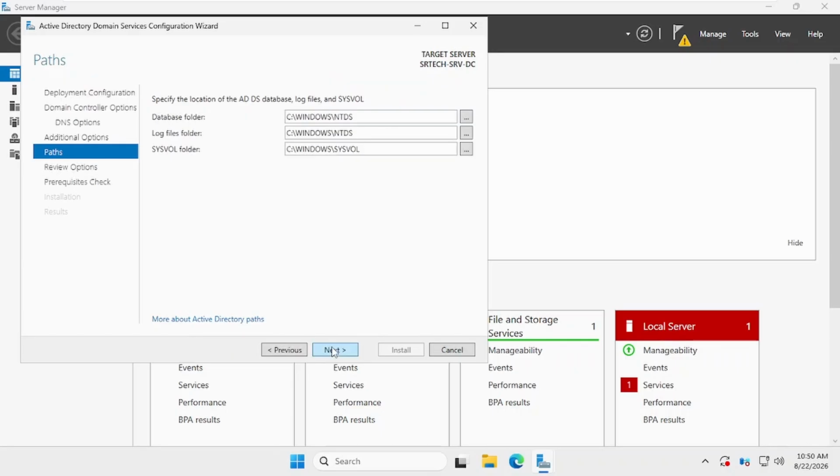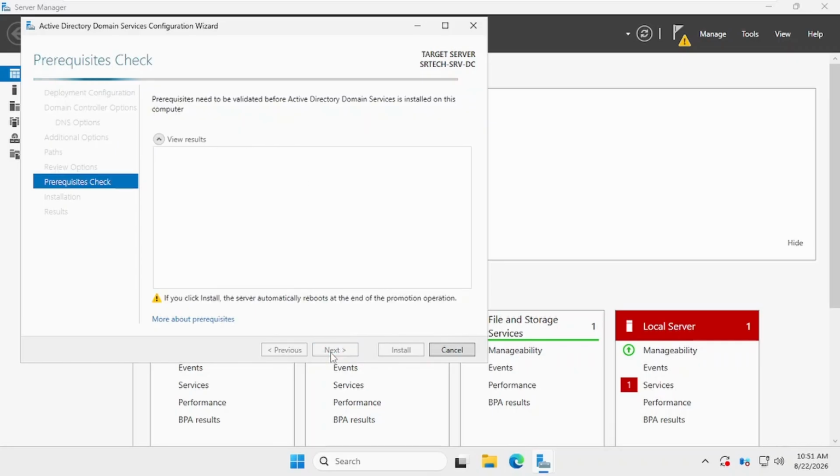We'll keep the default name and click Next. Here we can see the three main storage locations. The Database folder stores the Active Directory database, the Log Files folder stores Active Directory transaction logs, and SYSVOL stores domain-related files such as group policy data and logon scripts. We'll keep the default paths and click Next.